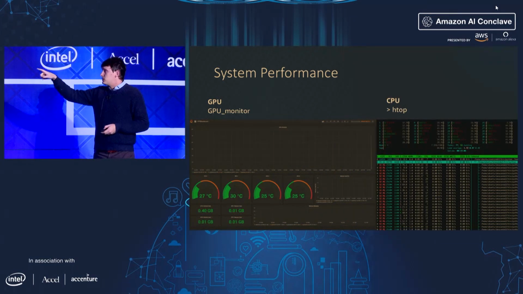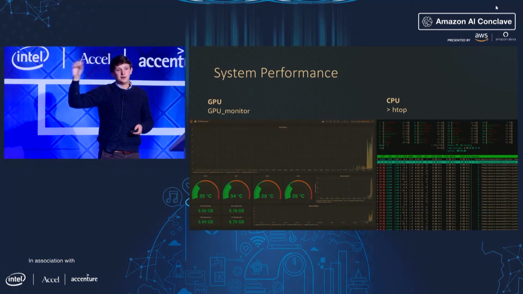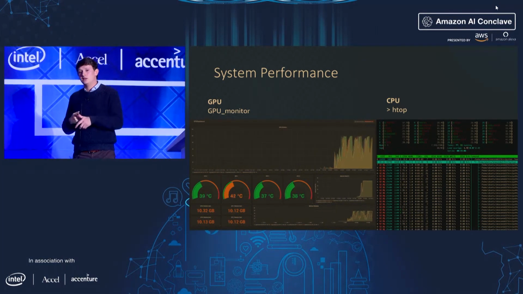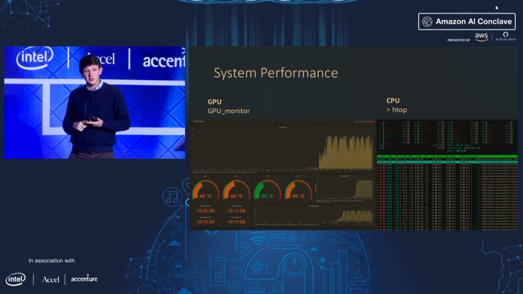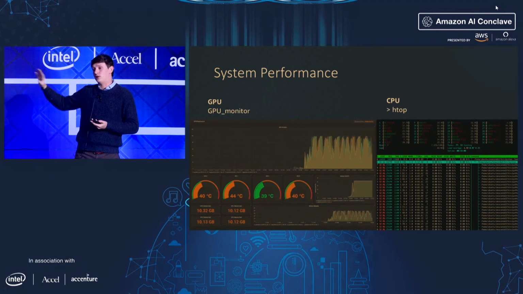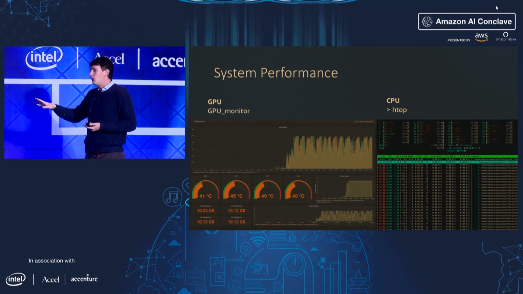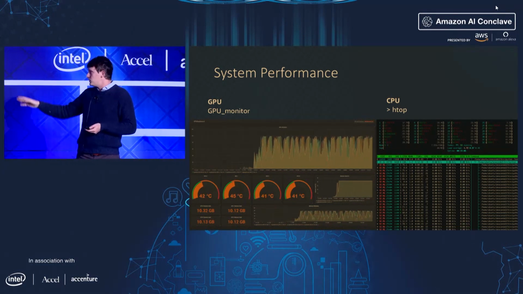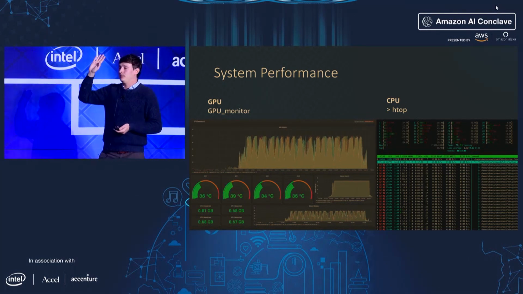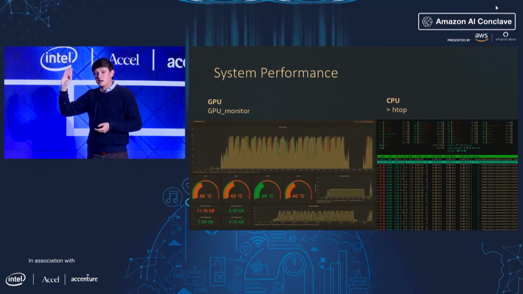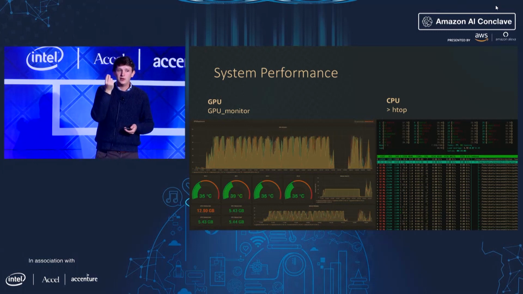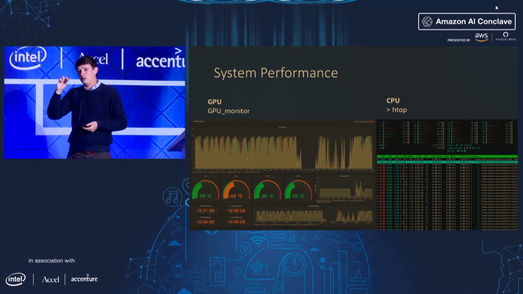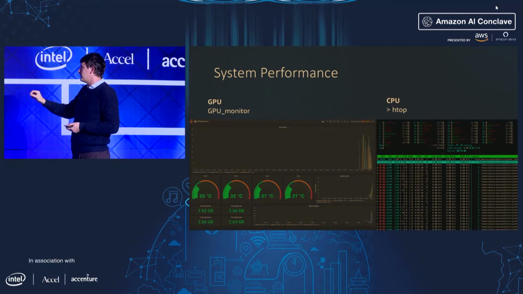For that, I use something called GPU_monitor. You can find it on GitHub. You just Google GPU_monitor GitHub. It ties in NVIDIA drivers and InfluxDB and Grafana to give you this kind of graph out of the box. So I always run that. You can use nvidia-smi, I guess most of you are using that. But this really gives you time-based graphs that are critical to understand the patterns in your utilization and see where you can make efforts to maximize it.